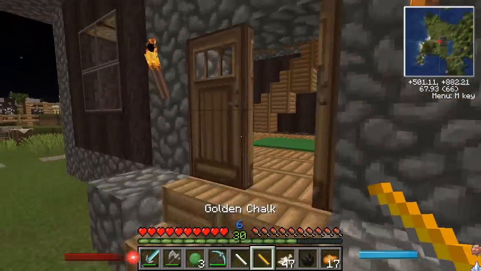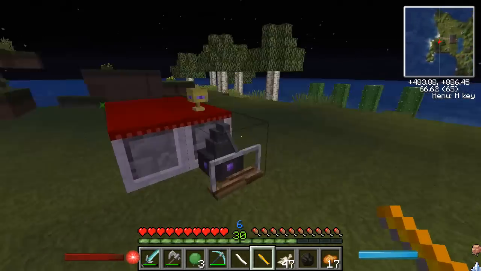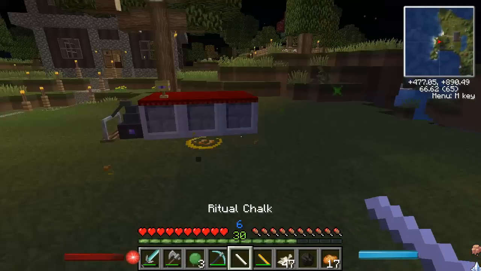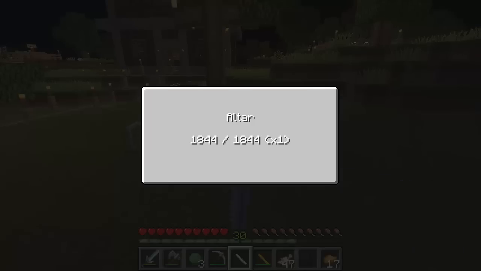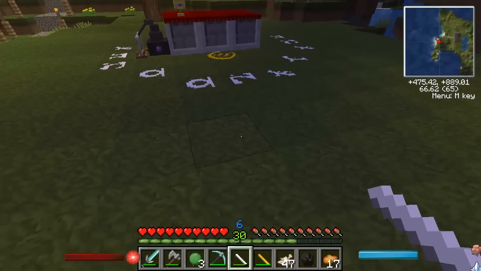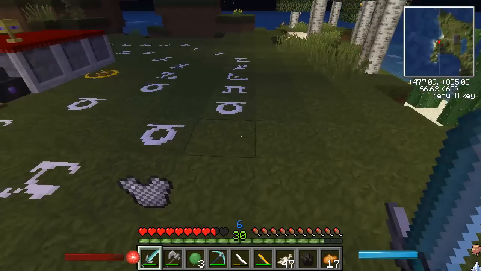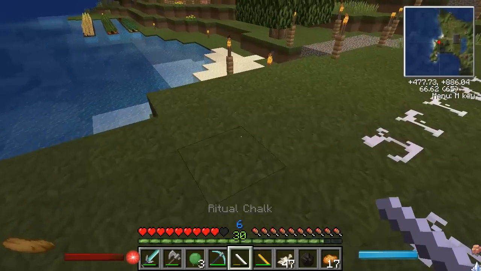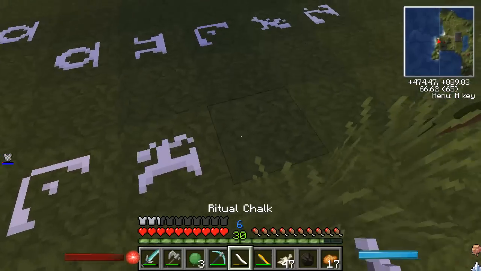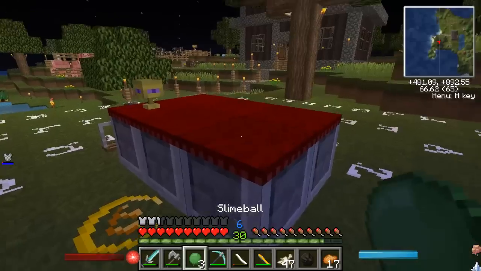Let's go place this in front of our altar. And we're going to be doing it at this side, so we place this, it should go just there. And then what we're going to do with the white chalk is we're going to want to make a circle around the outside. And then an even bigger circle around the outside of this. Oh, do you mind, Mr. Zombie? Okay, then we need to make an even big... ooh, we dropped a chain chest piece. Okay, then we need to make an even bigger circle around the outside of this. Okay, there we go. So we've got our circle surrounding our altar now.